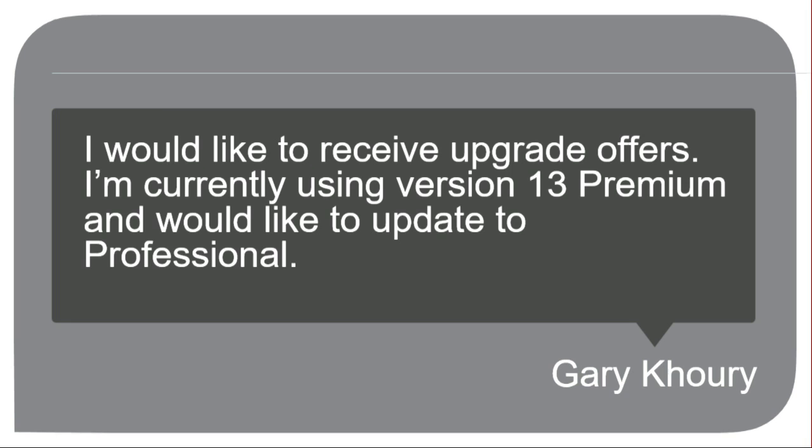So first question from Gary. Oh, this is an easy one. I'd like to receive upgrade offers. I'm currently using version 13 Premium, and I'd like to update to Professional. So generally here, if you would like to receive offers from Nuance, you can sign up and register your product and opt in for mailing, and you will in that case receive offers regularly from Nuance, possibly too many of them. We're also working with my hat on as president of the Dragonology group to organise offers in conjunction with Nuance and our partners for you as well. So they will be coming through the pipeline too.